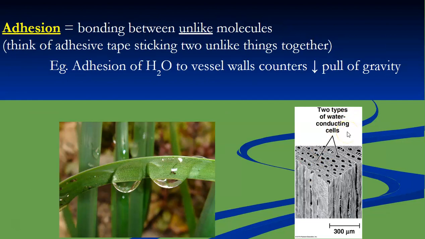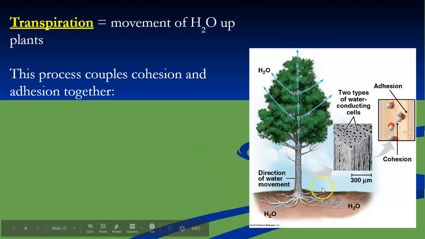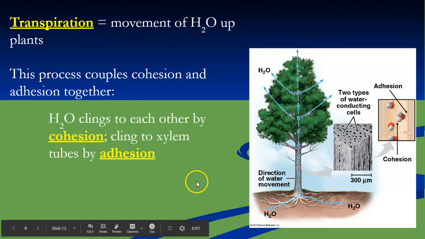Another important property of water is adhesion. So adhesion is bonding of unalike molecules. So think of adhesive tape. You're sticking 2 things together. And here we have water. But one of the major pieces of adhesion and why it's so important is the idea that you can have water move up a tree, for example. And that is what allows water to move vertically upward, kind of against gravity. That's the force of adhesion, and leads to the idea of transpiration.